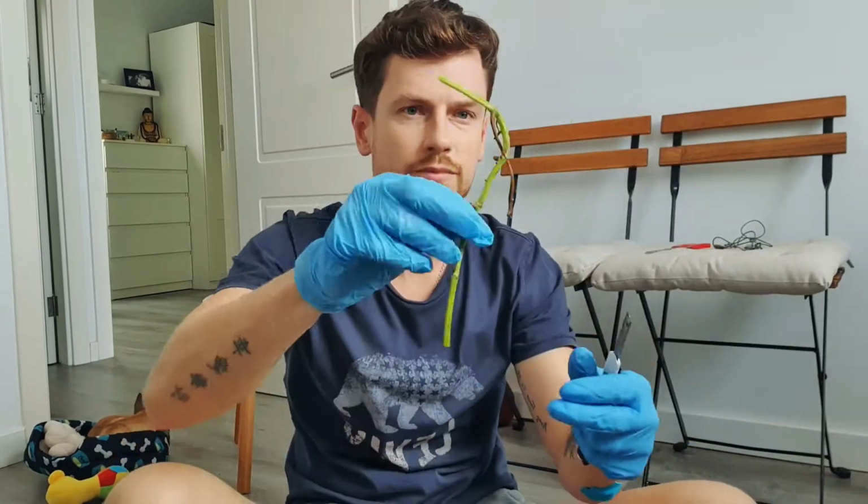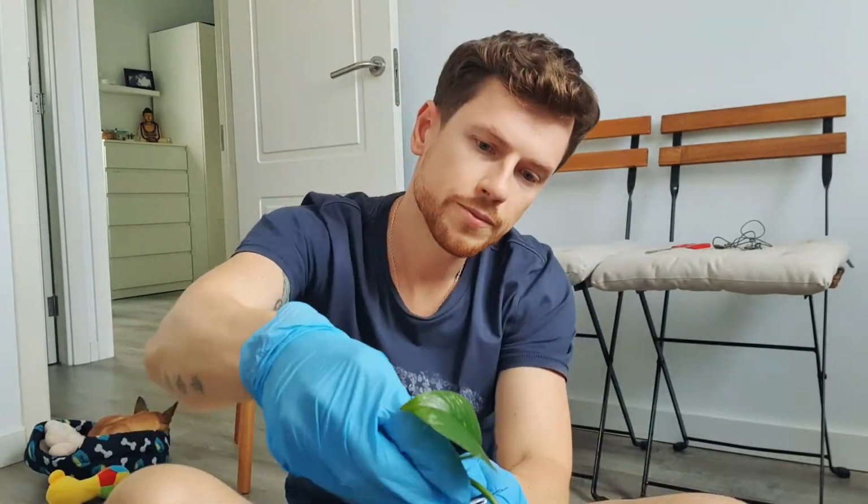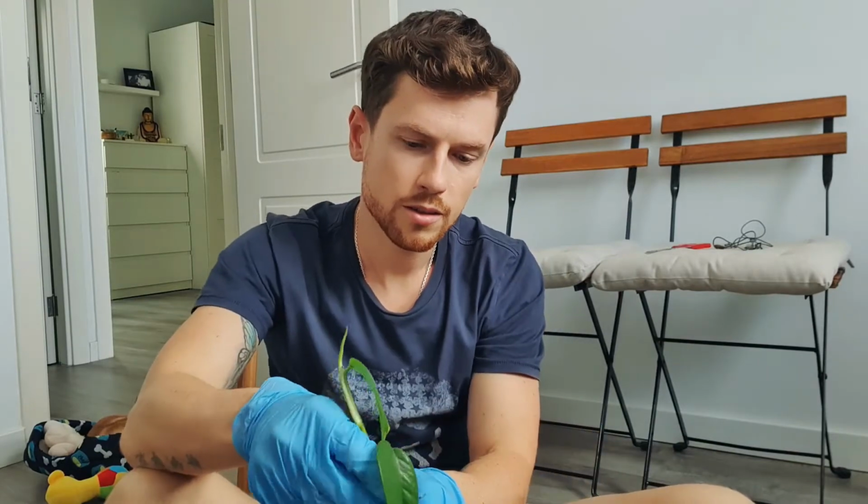I will use water propagation, but you can use whatever you want. You can also use wet soil to propagate your plant, but for me it's more comfortable to use water. So as you can see, I will make a lot of new segments, a lot of new cuttings. Always, it's an obligation, you need to keep the aerial root.